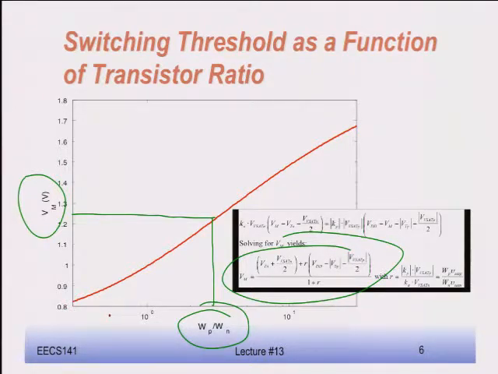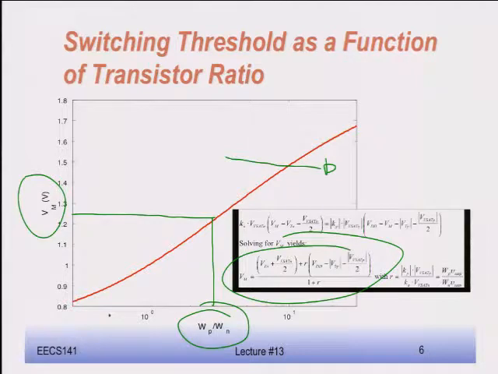Okay? And then very important to observe also, if I make my PMOS stronger, my switching threshold is going to go up. You can kind of imagine that, right? If I consider again two resistors fighting each other, if I make my PMOS wider, I reduce the resistance of my PMOS device, it's going to be stronger in pulling up, my middle point is going to move up. If I make the NMOS stronger, I'm going to move the switching threshold lower.